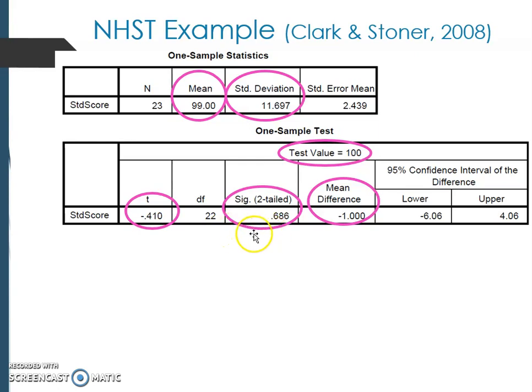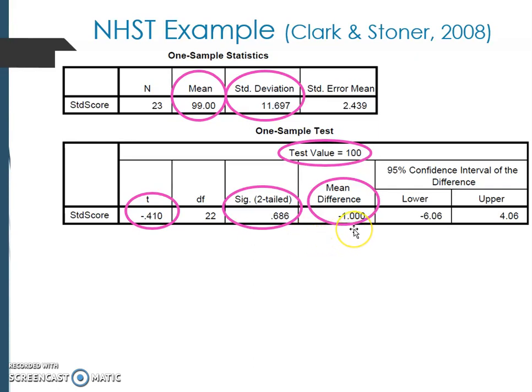Then here we've got a column that says Sig. (2-tailed), and recall that Sig translates in SPSS to the p-value. So this is our actual p-value. Remember that Clark and Stoner reported p was greater than 0.05. Well, this table shows us exactly what it is, and according to APA and the publication manual, you should report the exact significance for that particular test. So that's some important information.